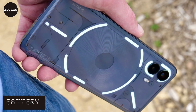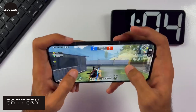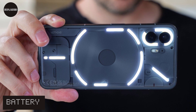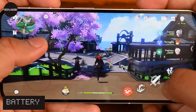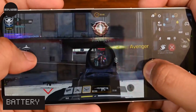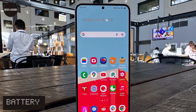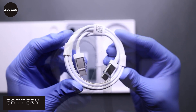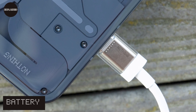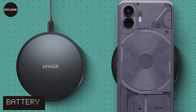The battery inside the Nothing Phone 2 is 4,700 mAh, slightly less than what we expect to see in large smartphones today. The Snapdragon 8 Plus Gen 1 has proven to be extremely efficient, intelligently managing resources to conserve battery life. Three to four hours of screen time — combining casual games, apps, calls, and the camera — accounts for approximately 40% to 50% of battery consumption. The phone supports wired 45-watt PPS charging, like the Samsung Galaxy S23 Ultra and S23 Plus. A USB Type-C to Type-C cable is included in the box, with transparent connectors. Nothing predicts a full charging time of 55 minutes. It also supports 15-watt wireless charging, which takes about 130 minutes for a full charge.